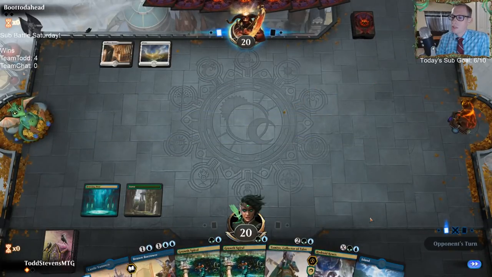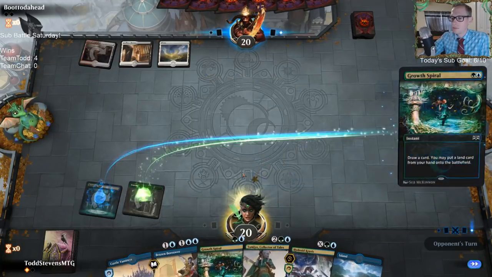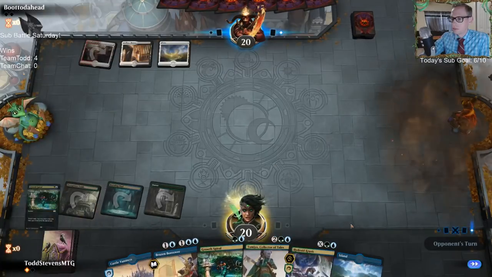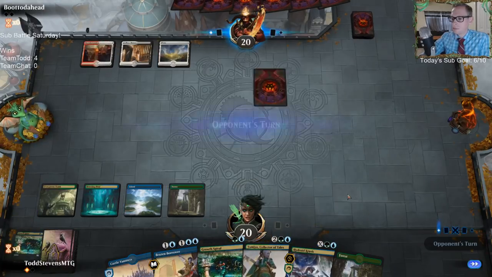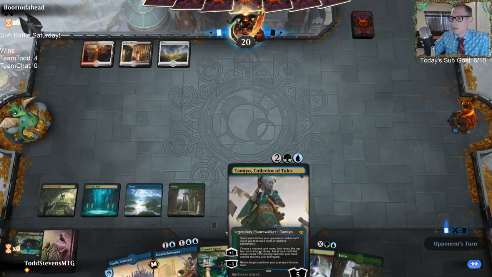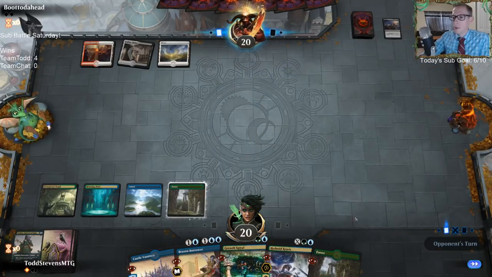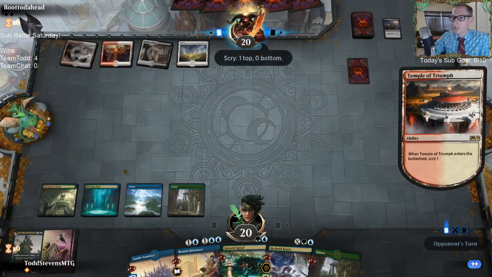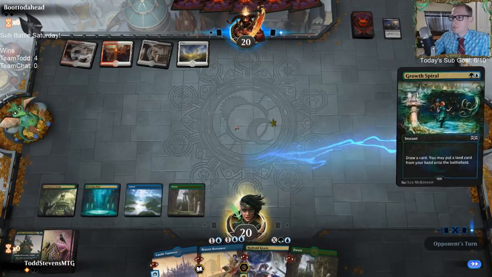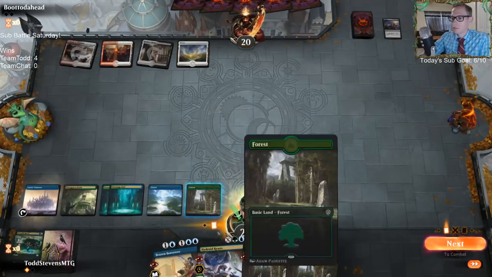So pretty good hand for me with these Growth Spirals. Very good against Doom Foretold, if Boot's playing Doom Foretold. I'll just pass. Should have played the Tamiyo. So my plan was to Growth Spiral this turn, next turn play Hydroid Krasis with 6 mana to draw 2, Boot kills Krasis, then I play Tamiyo and pick Krasis back up. That was kind of my plan.